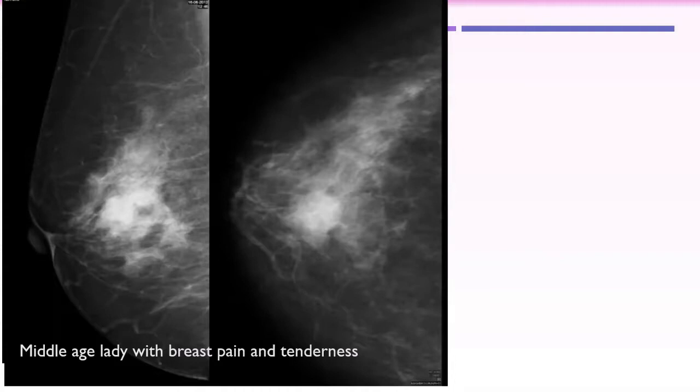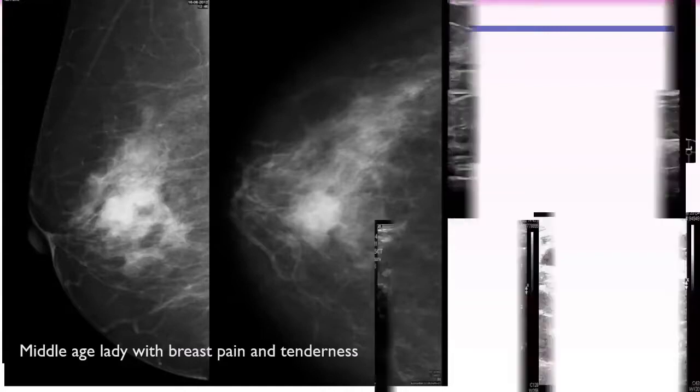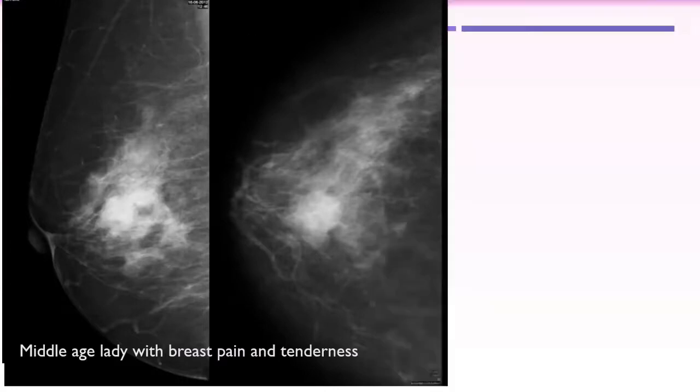Indistinct margin, yes. So it will be BI-RADS 4B. Excellent, well done. It will be because there are no other suspicious features: no calcifications, no distortions, no edema, trabeculations, or skin thickening. That is the only feature, so it will be BI-RADS 4B. I'll go for ultrasound to upgrade or downgrade it.